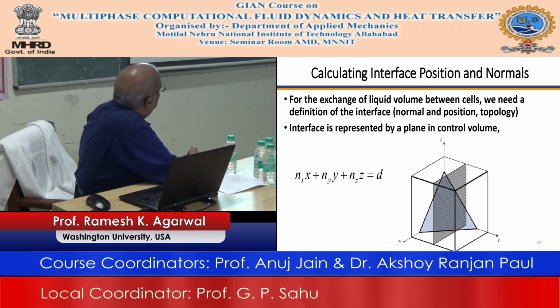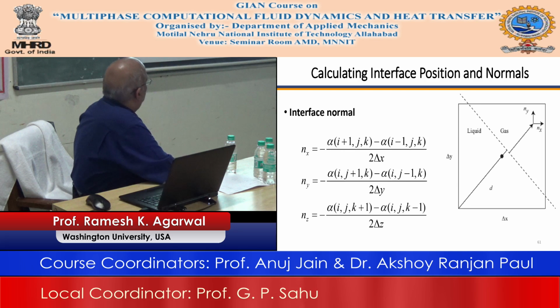Now in 2 dimensions you can see more clearly here that this is the liquid, this is the gas, this is the distance d. This is nx and ny, and so then you can again discretize the way I did it. I have shown it here in terms of alpha in 3 dimensions. So this is another way of doing the same problem.